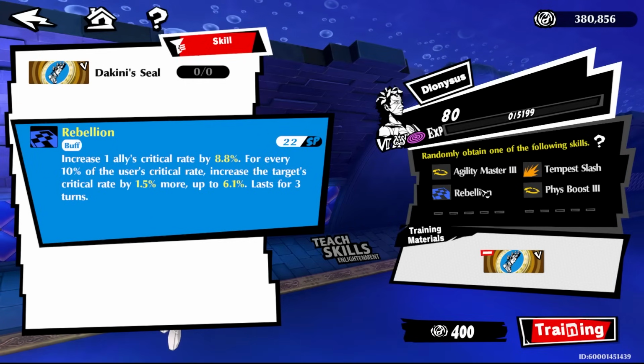Now Rebellion itself increases your allies' crit rate by a whopping 8.8%, and then for every 10% that Wonder has in his critical rate stat, it increases the target's crit rate by 1.5% more, up to a whopping amount of 6.1%. This is also another skill that lasts for 3 whole turns, so it's really helpful as well.